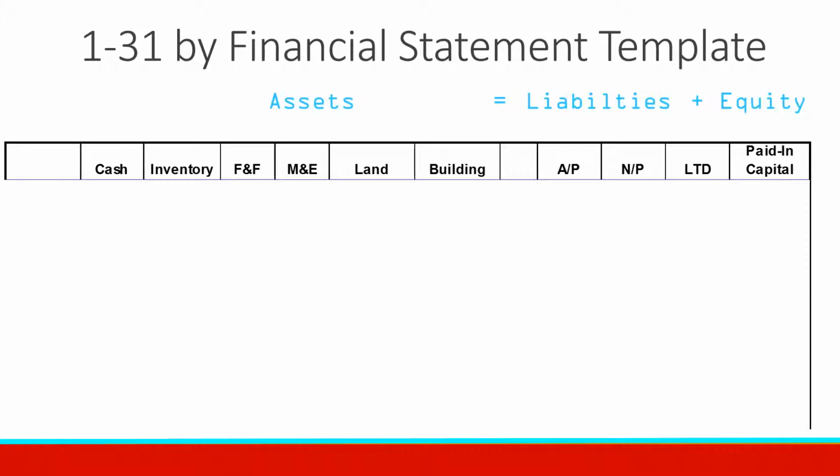What you can see displayed here in blue is the balance sheet equation: assets equals liabilities plus equity. Using the financial statement template, we're going to lay out the different accounts in the same manner. I'll get to later how we made a decision about some of the assets, liabilities, and equity, but for right now, what you can notice is the assets are on the left, then there's a gap, then there's liabilities, and finally there's equity accounts.